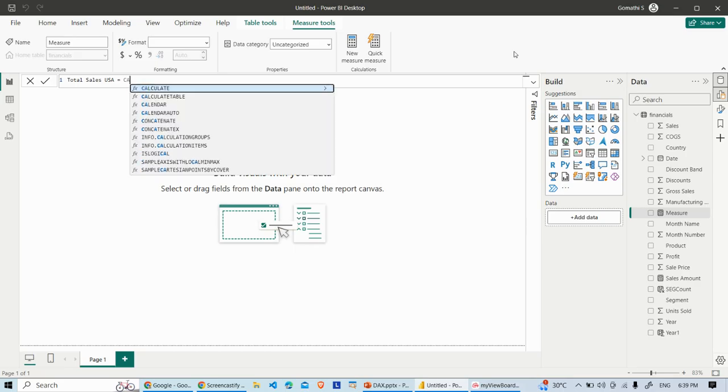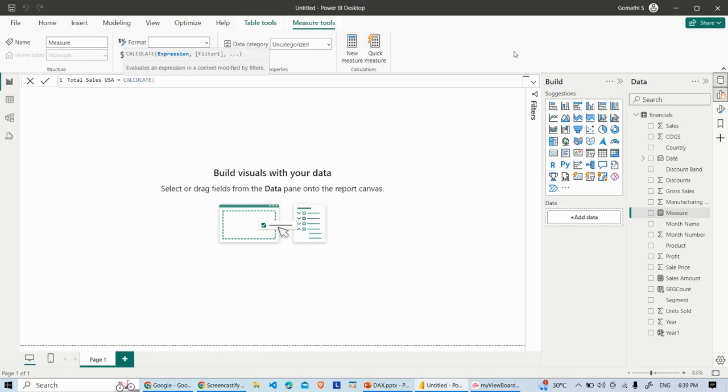So I can start with the calculate function. What I want to calculate is the sum of the sales. And then you go with the comma. What you want to do is filter on the sales country.